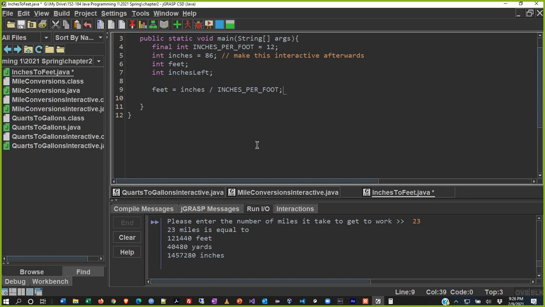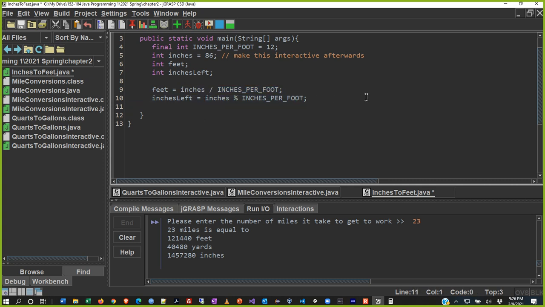The next calculation is we also have to figure out, like we did with the quarts and the gallons, how many inches are left over, what the remainder is. And if you guys remember how we did that, it's really the same calculation, but we're determining this variable. So I'm going to copy this one down, and then we're going to use the same division but we're going to change the operator once again to the modulus, which is going to give us just the remainder. Okay? But it's basically the same calculation. This one gives us how many times it goes in. This one gives us what the remainder is.